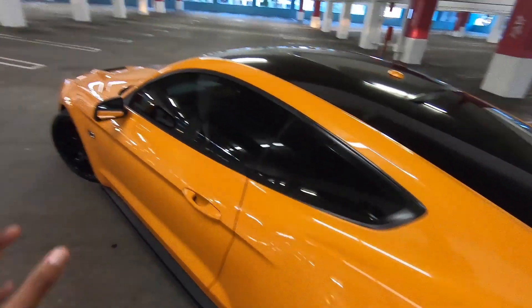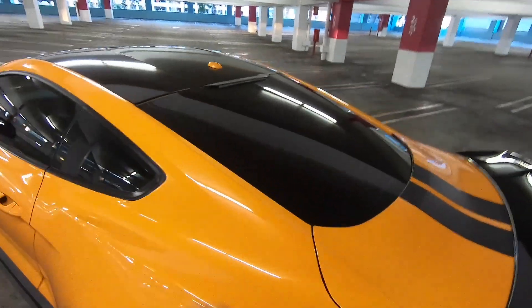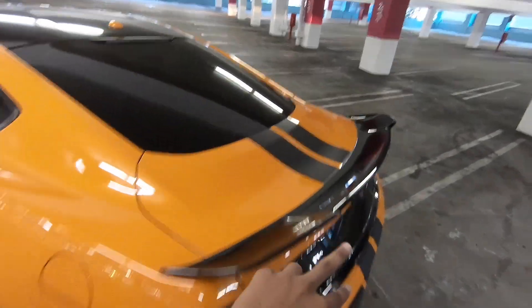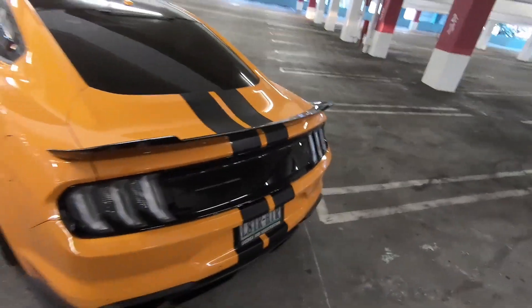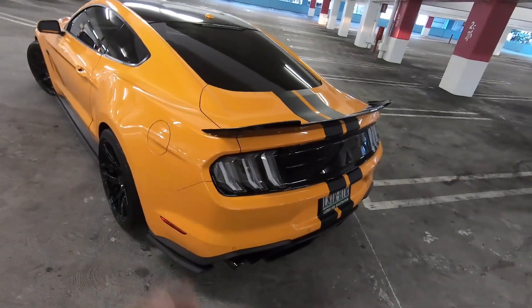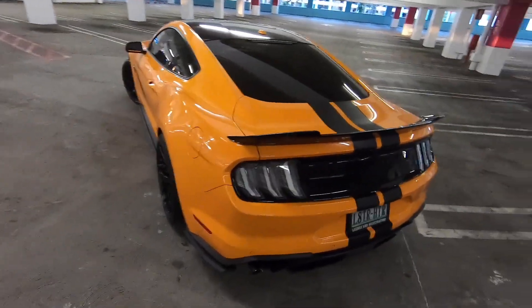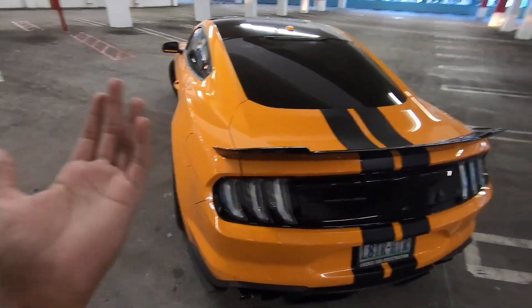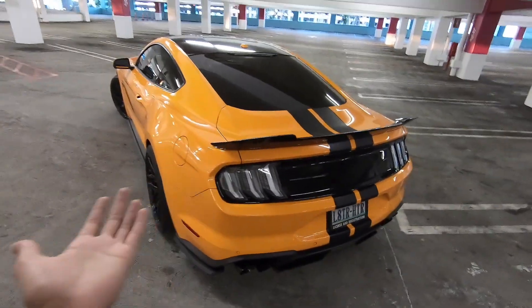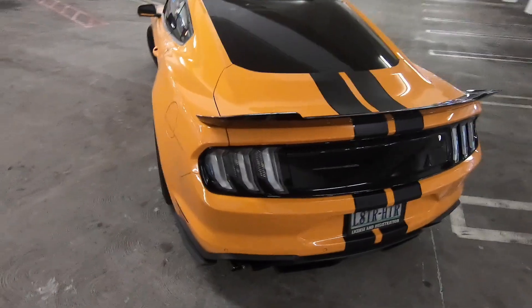Besides the wheels, I have the roof wrap in black still. I didn't touch that. I do have the stripes coming down as well, and it flows underneath the spoiler and down there too — I just think it turned out really well. I also have the Euro tail lights installed. Those are pretty new and I'm a huge fan. I think this car looks ten times better with those Euro tail lights, only because it looks more exotic — it's just something a regular Mustang doesn't have, and it makes it feel a little more special.